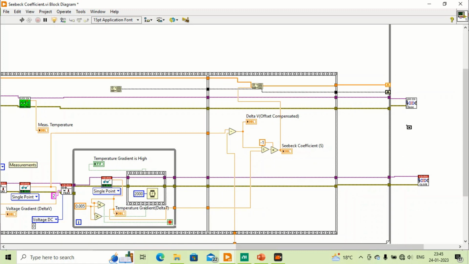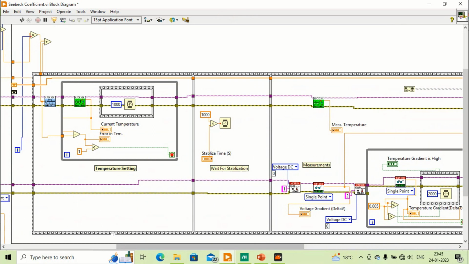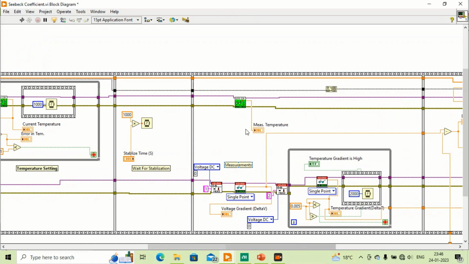Also I will replace it with a shift register. Then with this one.